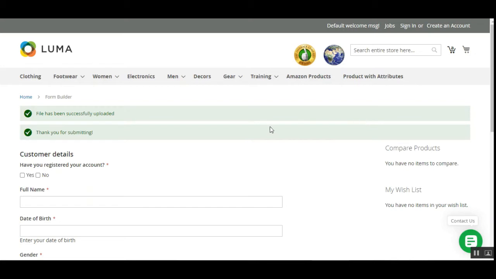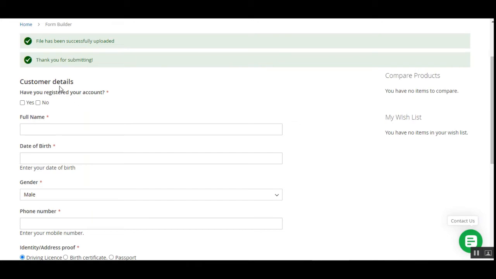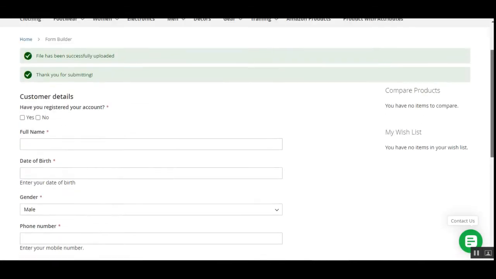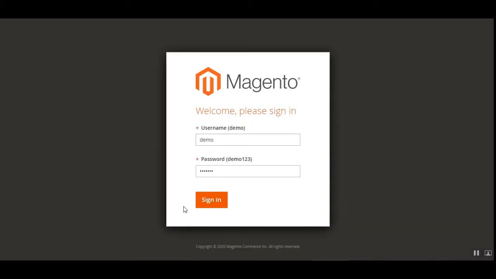And now let me take you to the admin backend panel, and let's see first how the plugin can initially be configured by the admin. And similarly, the admin can create his own custom forms as required, as per his own needs, and can display them at the required places within his Magento 2 web store itself. So now let's go to the admin backend panel.